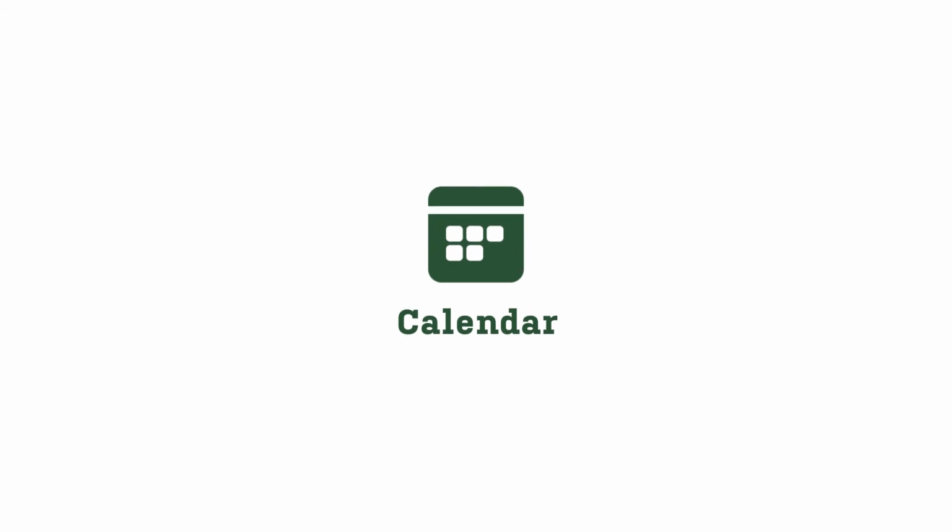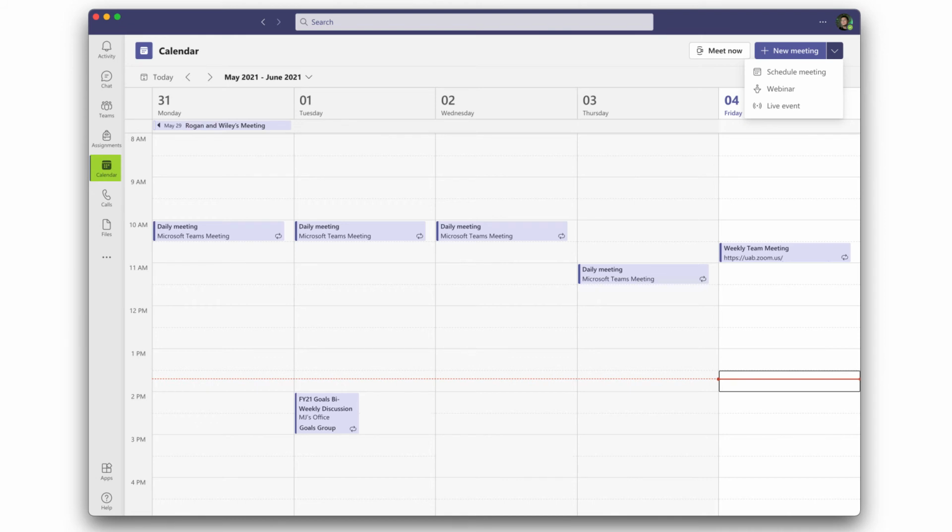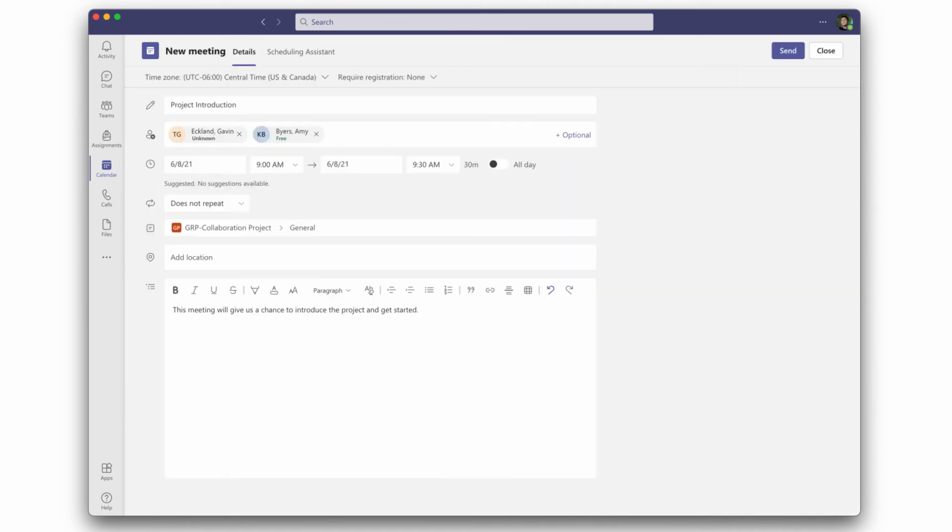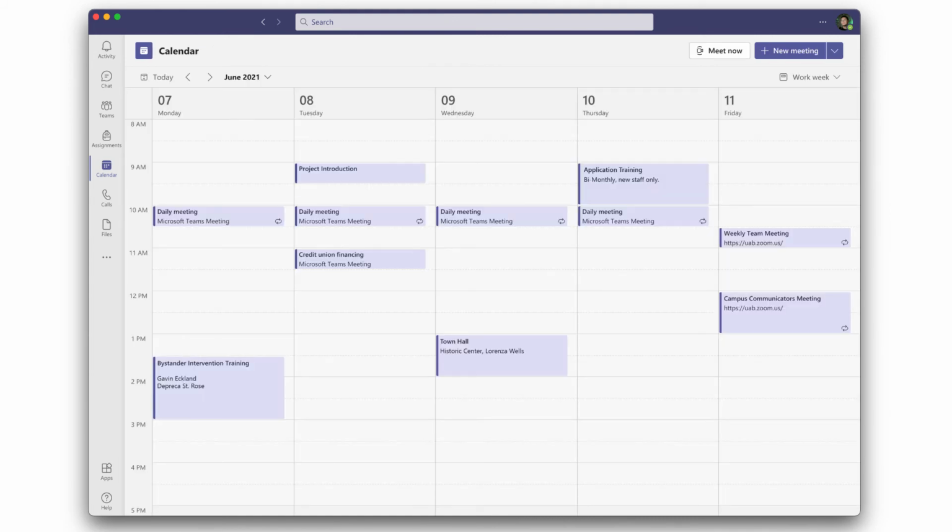You can manage your upcoming events from your calendar. The Calendar tab is where you can view your scheduled events, you can start a meeting immediately, or schedule a meeting and get a link to invite people. When scheduling a meeting, you will be asked to give the meeting name and time. Your meeting will then appear on your calendar.